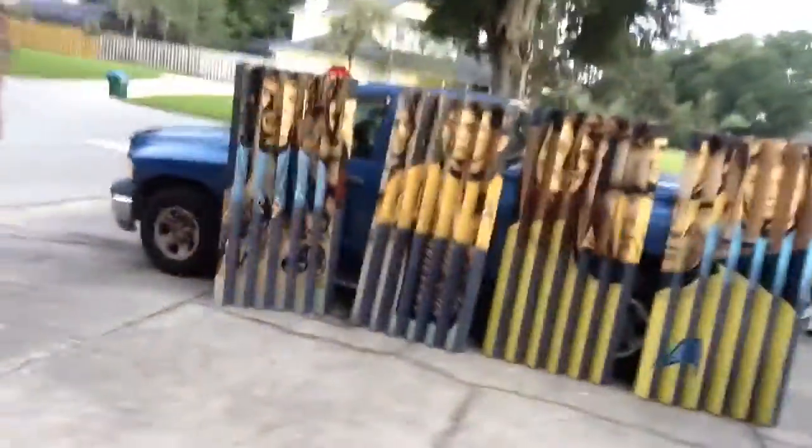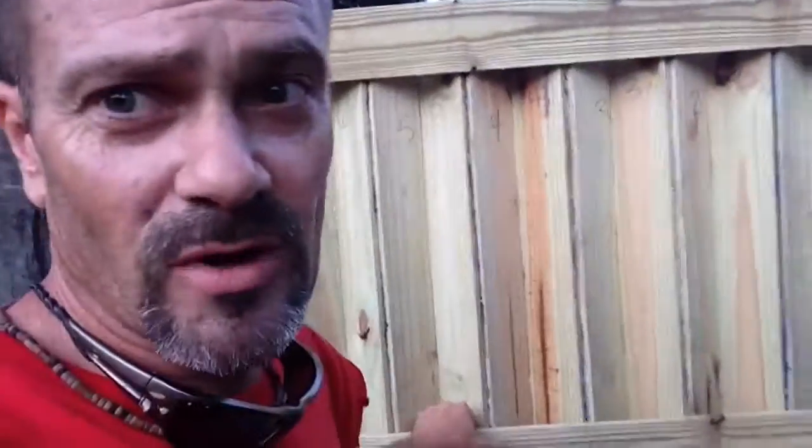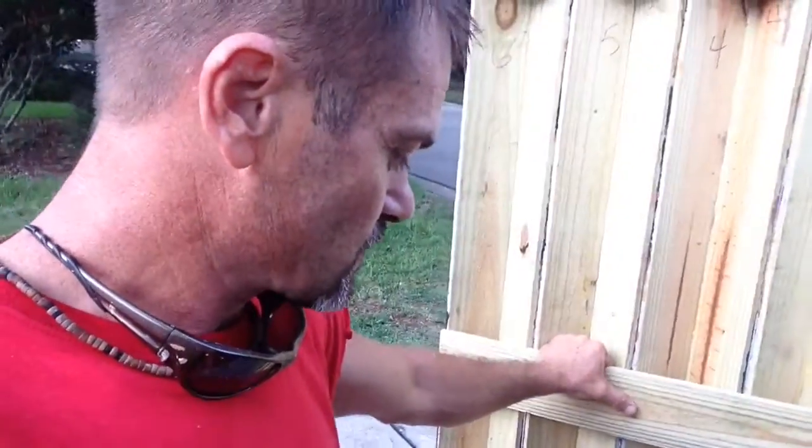All right, I've assembled them in 4 sections. They're actually pretty light. I made them out of 3.5 inch wide pickets. So you can see each one is its own piece. And on the back, you can kind of see how I made it. I'm giving away all my secrets. They're pretty easy to make. You should make one.